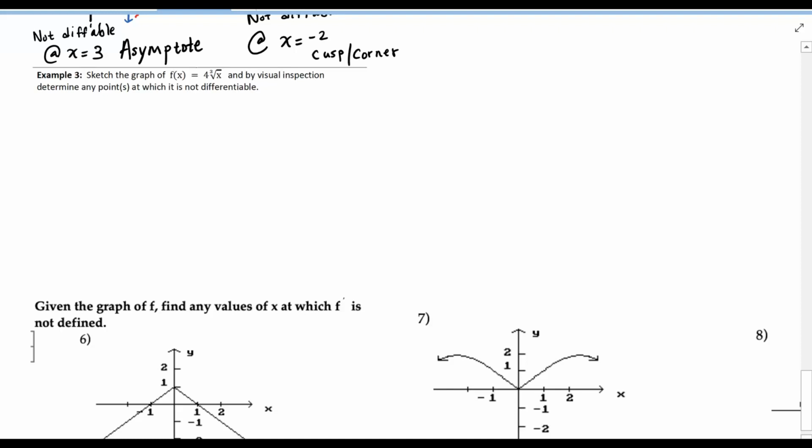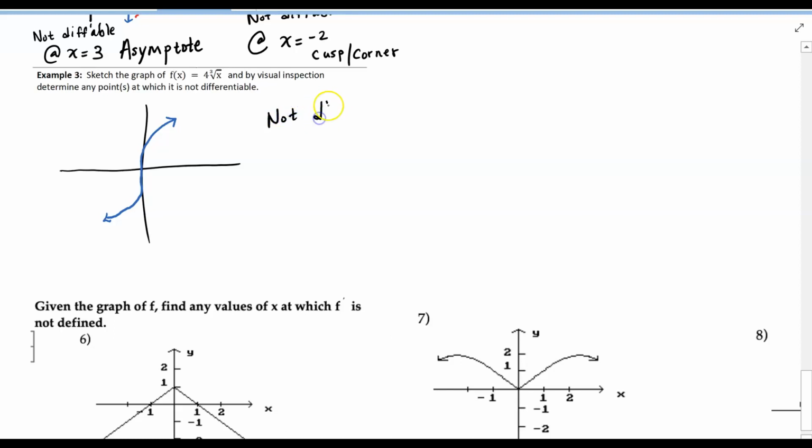This isn't too bad. So this graph here is the graph of 4 times the cube root of x. And again, I'm not an artist. I don't even play one on TV. And you see, I'm already starting off wrong. Oh boy. Let me try my best. Something like this is what it looks like. Okay. Yeah. The calculator's my best friend when I graph these things.